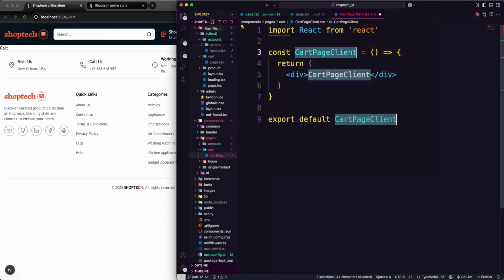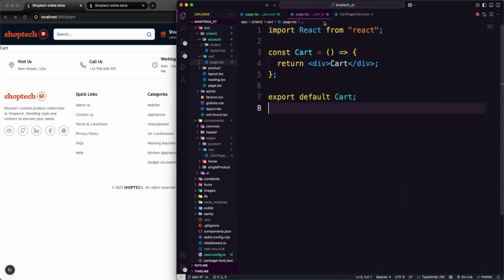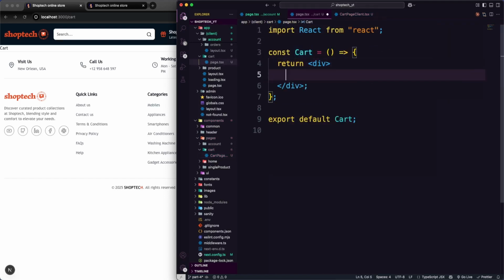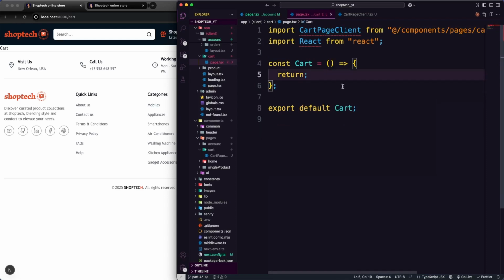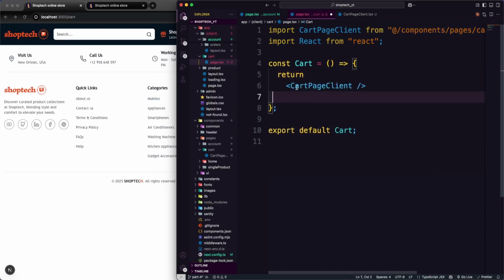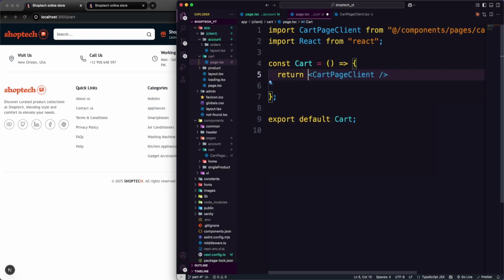That's the page which is going to handle all of our cart data. So in that div, we're going to just simply pass that cart page client. Actually, the div means nothing, so I can remove that. Okay, so now we have the cart page.